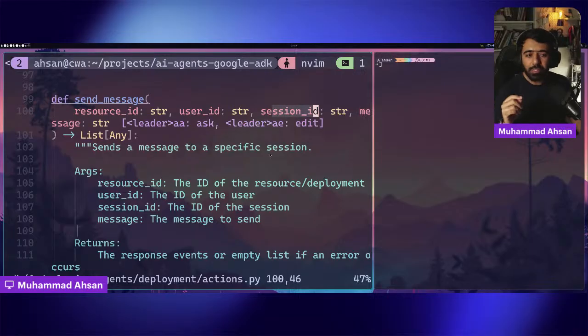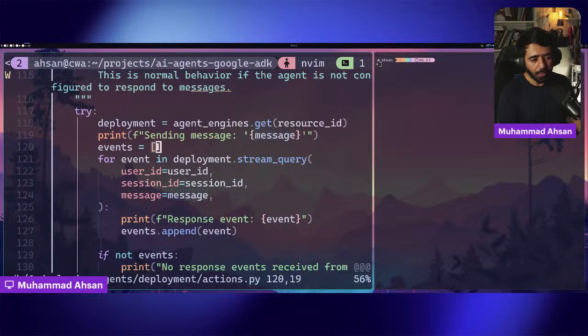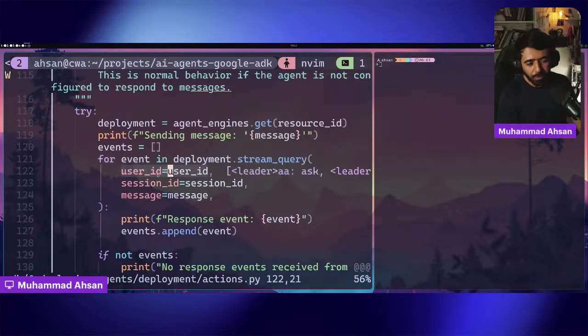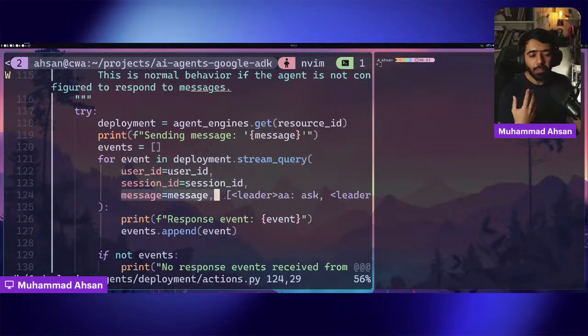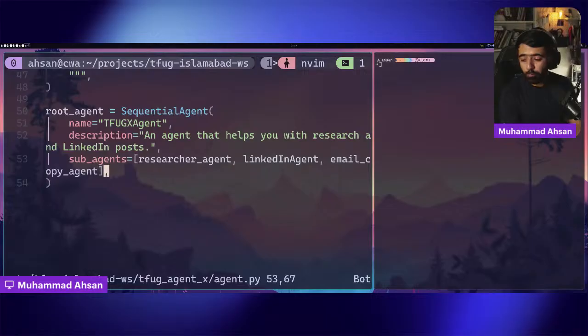Once you give all of these things, with the ADK code that you're going to write here, you can get the deployment. You can then send a message, as you can see right here. You're saying deployment.stream_query, and then you give the user ID, the session ID, and the message. Once you do so, you hit the right agent and the right session, and it responds with the right result. And then you can process that as well. We can quickly see an example of running it, but in the meantime, feel free to ask any questions.